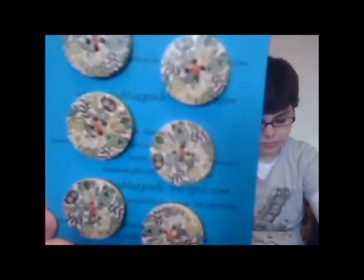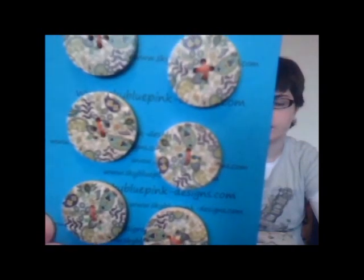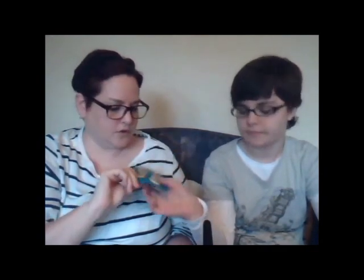But then we decided we needed more buttons. So I ordered these buttons, which are blue and green. There are 6 of them. So if I make the sweater for my new nephew, I'll need 4 of them, and then I'll have 2 left over, so we'll see.